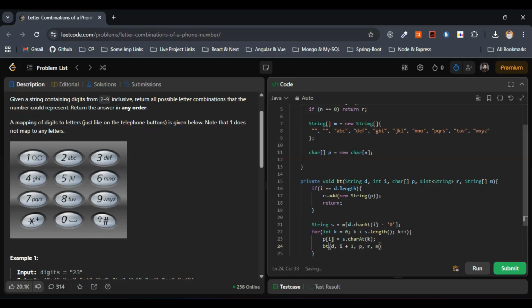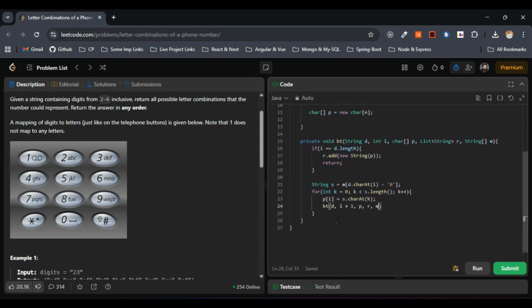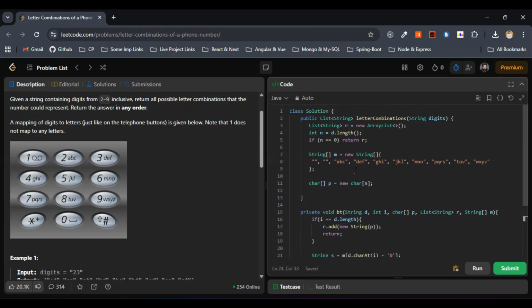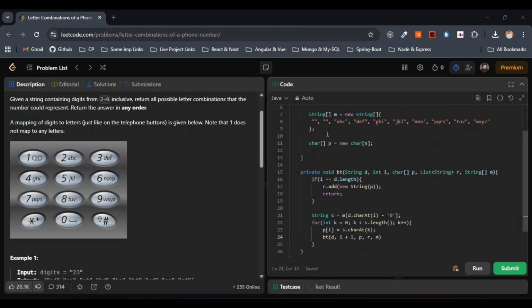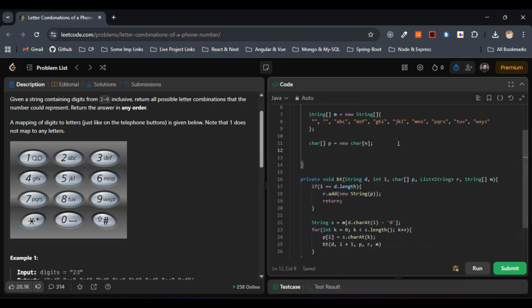So we are done with the backtrack helper method, right? This is fine. Now let's do one thing. We have to make use of this backtracking helper method within the main function letter combinations, right? So let's see the same here. So I'll just come here. So let me give here backtrack of d. We have to start the backtracking from 0, right? So I'll just go with 0 index.